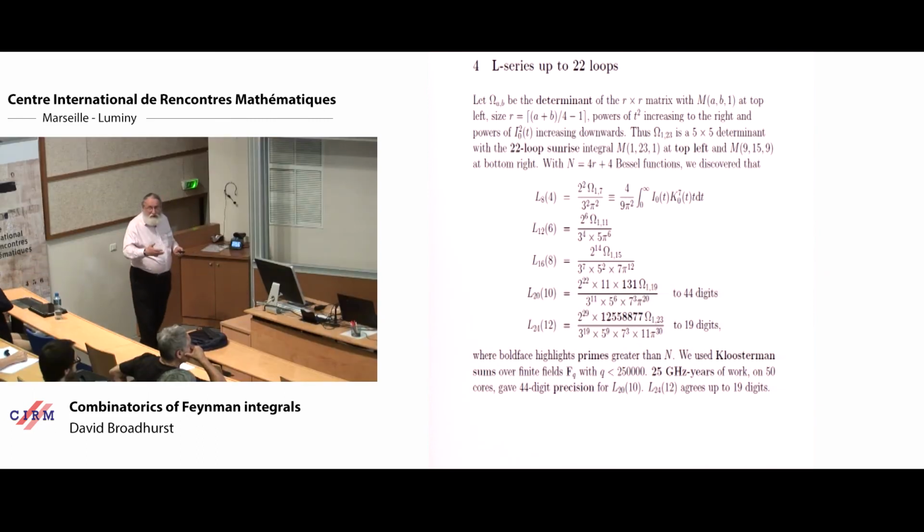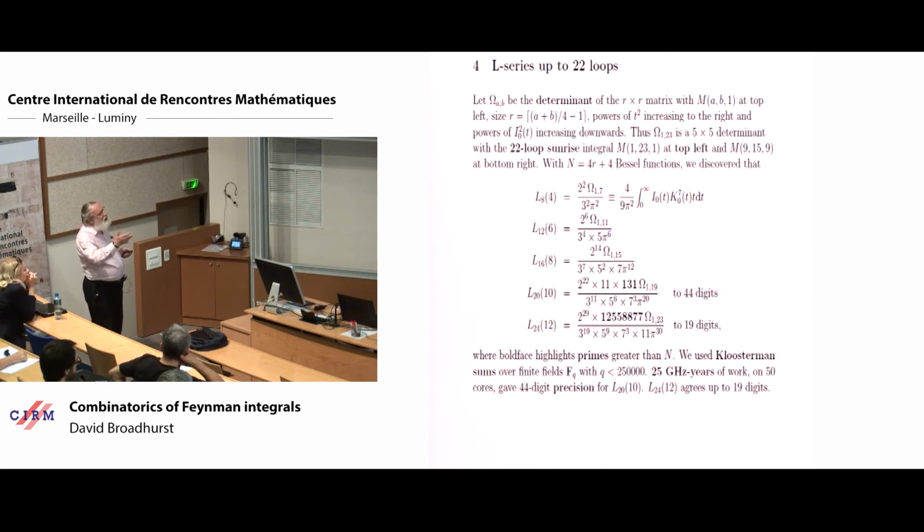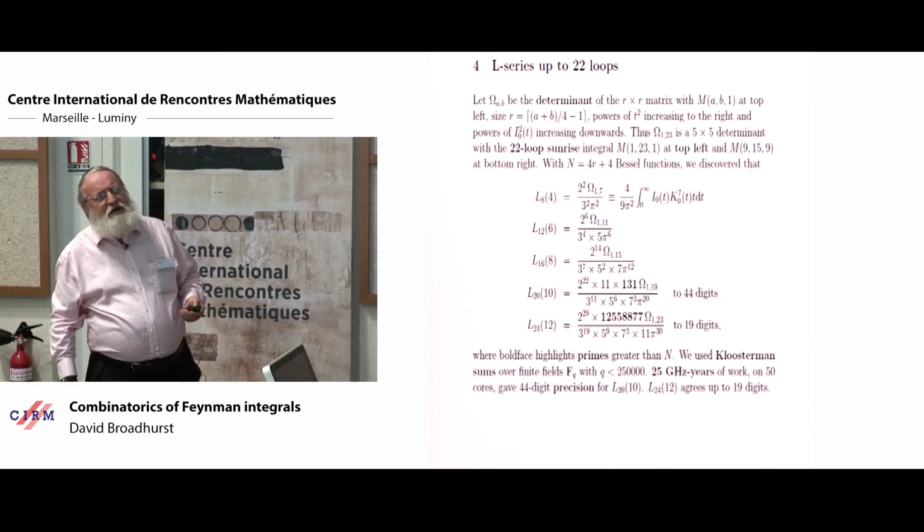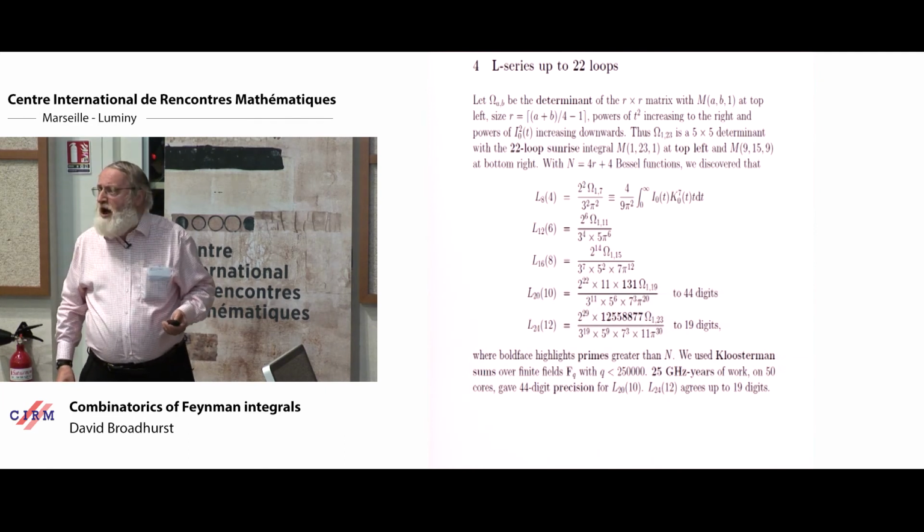This recipe is deep in the lore of motivic theory and works in hypergeometric contexts studied by Frits Beukers and Fernando Rodriguez Villegas. But they've never been able to go to these depths, because this is just a determinant of Feynman integrals, right? And which I can evaluate. A 25 by 25 determinant to 1,000 decimal digits may take me a few minutes. These are extremely refined objects, and all I know in the first instance is they come from local data at the primes, with Kloosterman sums.